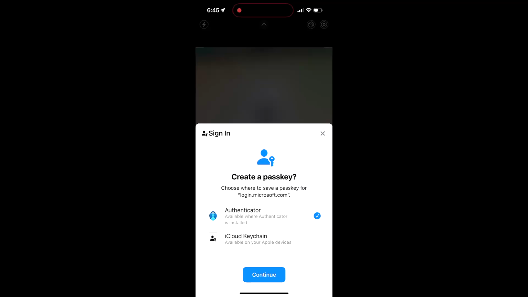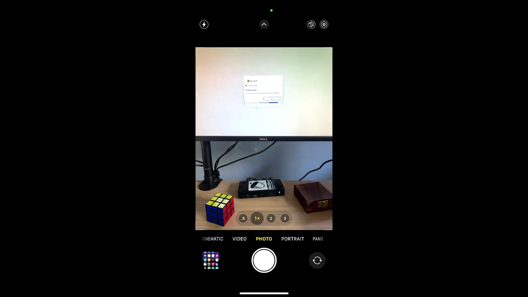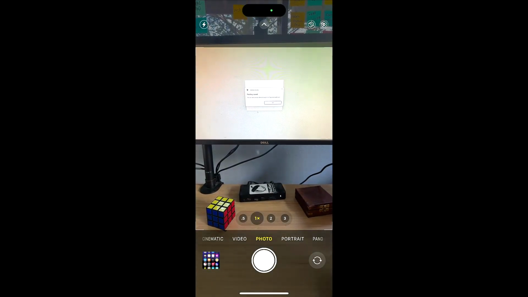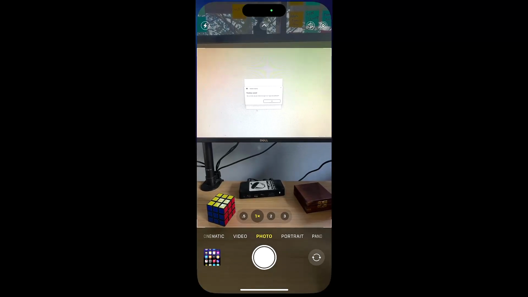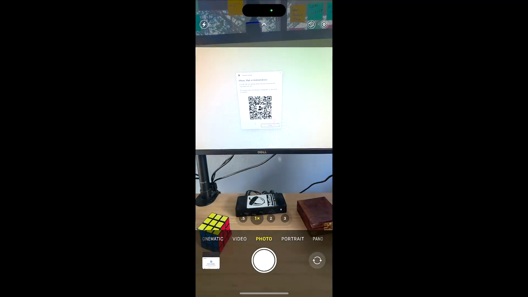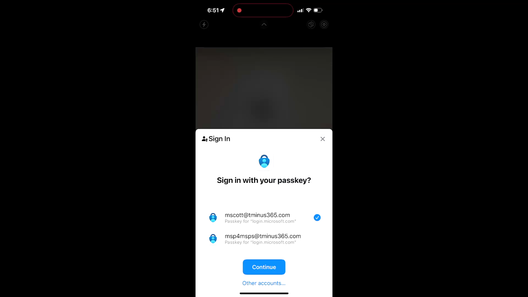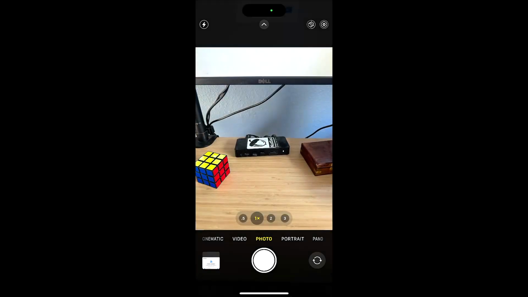I actually altered the settings on the phone just so I can show you the user getting the option, either the keychain or the authenticator. But you can select the authenticator, and use that Face ID there to finish up the setup. And then the next time that you do go ahead and sign in here, you're going to be prompted with another QR code, so a similar flow with the link. But then you're going to be shown the security key, the passkey that you have on this device, and it's located in Authenticator as well. Continue through, get the Face ID, and finish the sign-in.